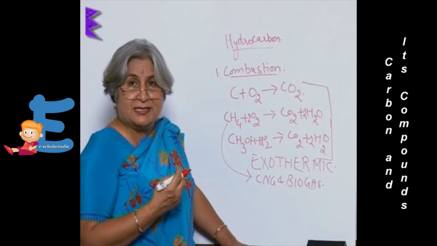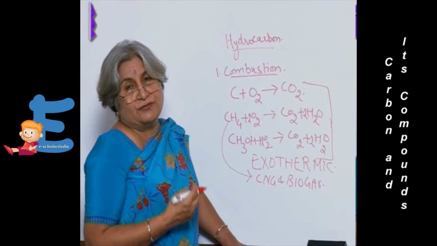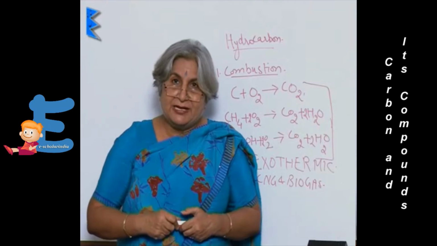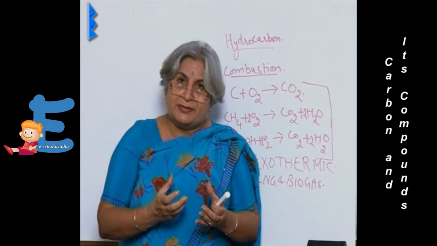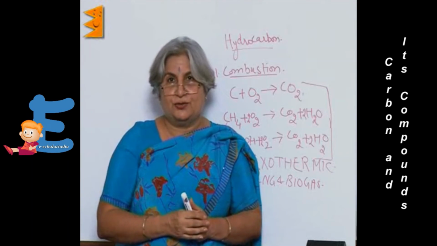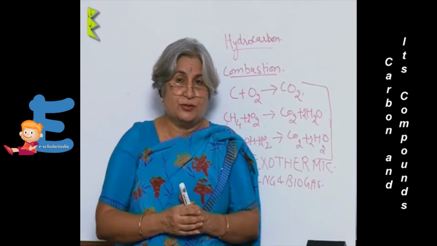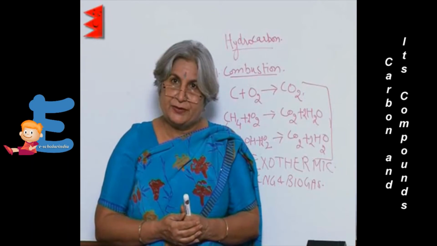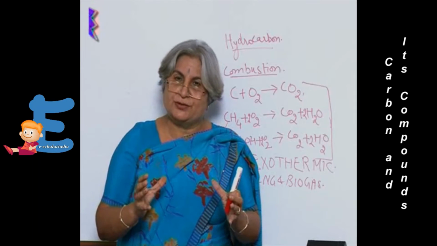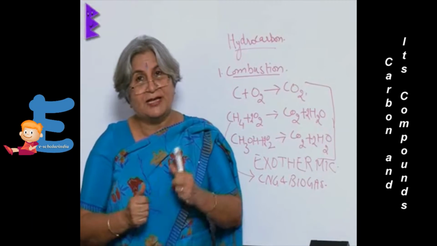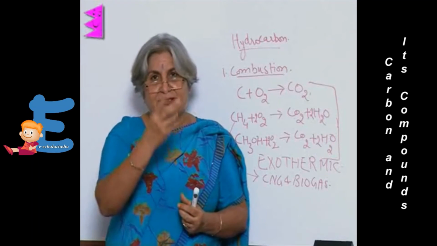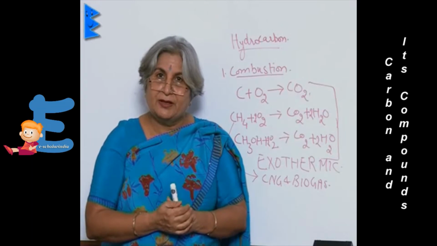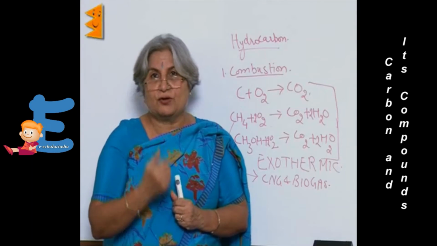Now the question arises: why is a flame produced when something is burnt? These days it's not very common, but in villages, wood or coal is still used for cooking. Now when wood or coal is used, initially they form a flame, but later on they don't. They only glow. A lot of heat is produced, but there is no flame. Why so? You burn candles, there is a flame. You burn a stove, a gas burner, there is a flame. Why is there no flame in wood or coal?